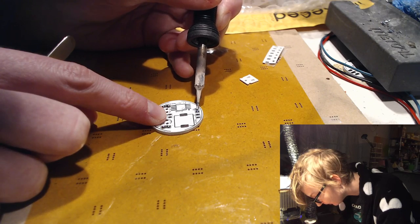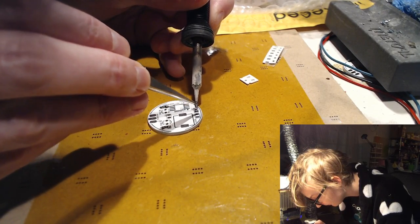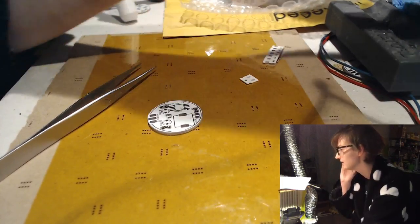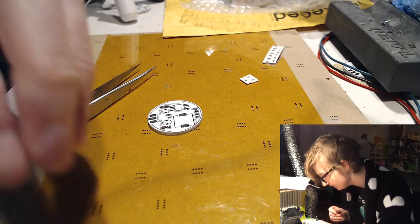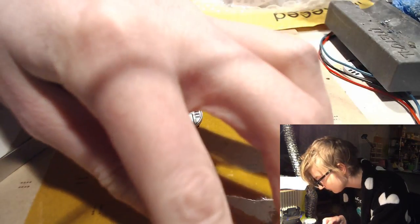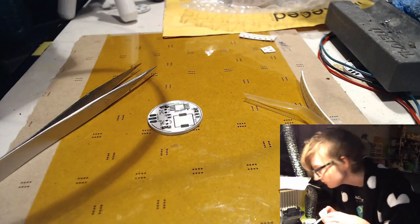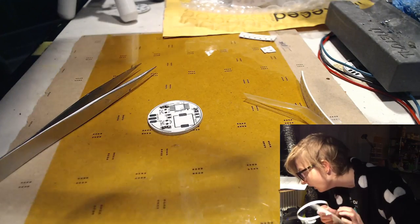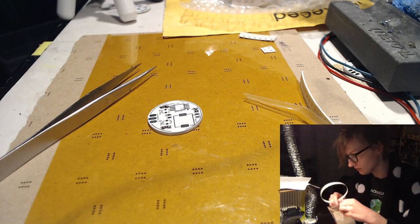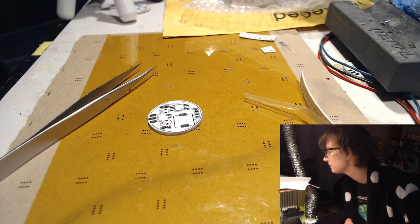I don't want there to be blobs — there will always be blobs, it's my board, my boards are always blobby. Okay, that was R5. I won't check that off yet — I'll do something else. R3 is a 1 megaohm — is that this one? I'll find it, just give me a second. I totally set these aside and now I don't know where they ran off to. These were the hundreds — put these back in a way so I don't get confused later.